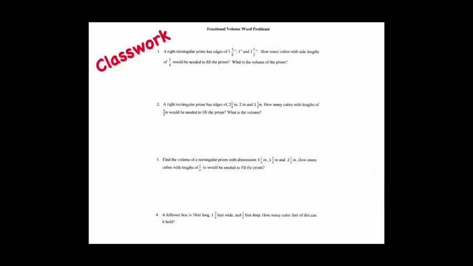Now for classwork, I would like for you to answer the 4 problems. You can work together in your group to answer the 4 problems. When your group has finished all 4 problems, please have your teacher check it. Now at this time, I would like for you to take out the surface area or volume 7 word problems. You're going to complete this by first reading the problem and identifying if it's a surface area or volume word problem. Check the correct box. And then I would like for you to answer the question. Make sure you're showing your work. Please pause the video while you complete these 7 problems. When you're ready to check your answers, press play.